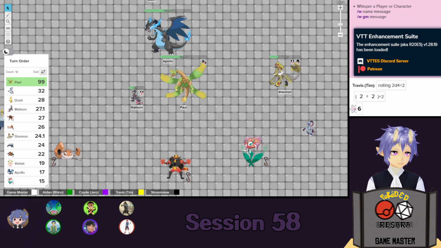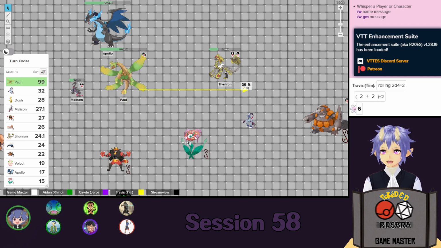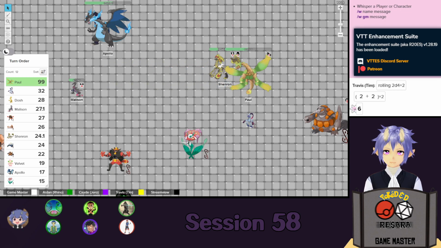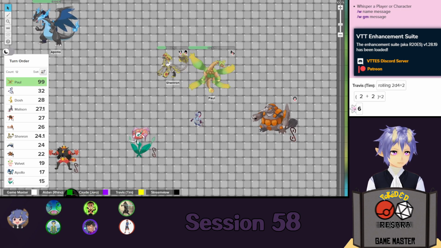I wanted to go for Rhyperior, but it's slightly too far away, I think. I can get to here. Actually, I think I might just barely be able to reach him, if I go 1, 2, 3, 4, 5, 6, 7, 8, 9. He is currently 10 feet away from you. Okay. Now that I'm within range of Rhyperior, his physical defense is going to be high, but I'm going to risk it. I'm going to go for a Fruit Flail.